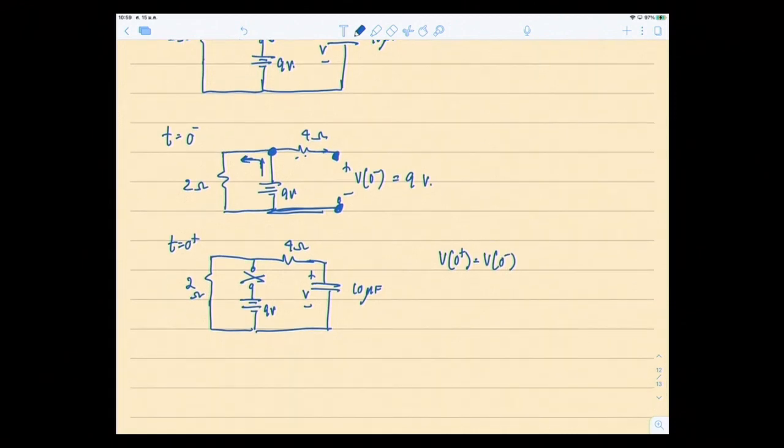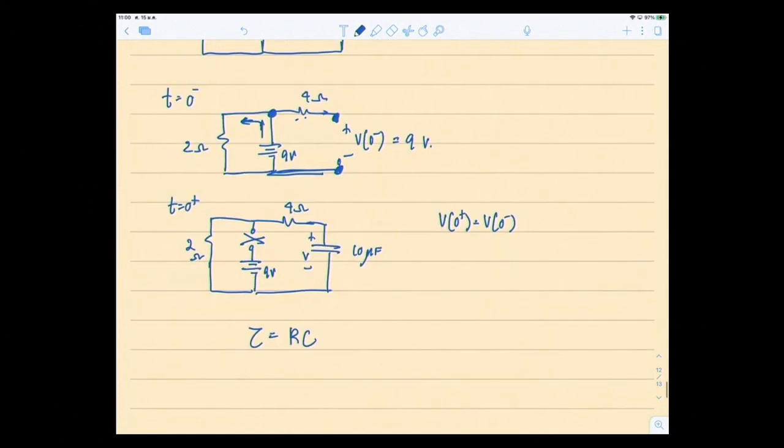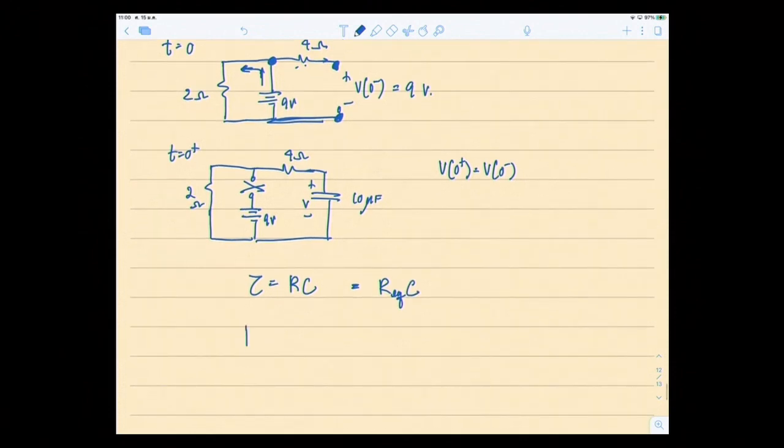It's RC source free, right? One capacitor, but 2 resistors this time. So if you want to find tau equal to R times C, which R do we take? Do we take the 4 ohms or the 2 ohms? Of course, the answer is we have to take both, because the R in RC is the resistance in the circuit. So if there is more than one resistor in the RC source free, you have to calculate R equivalent. R equivalent means the total resistance, looking from the capacitor point of view.